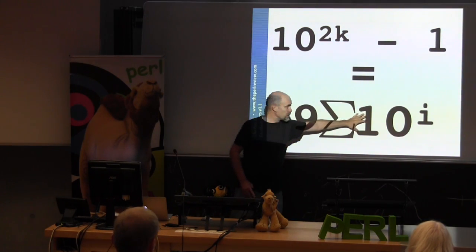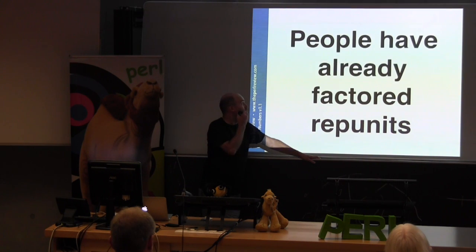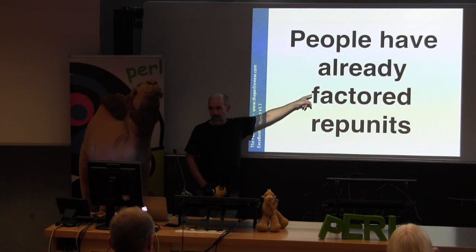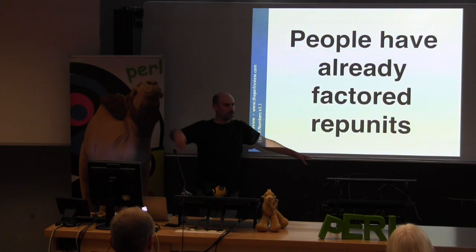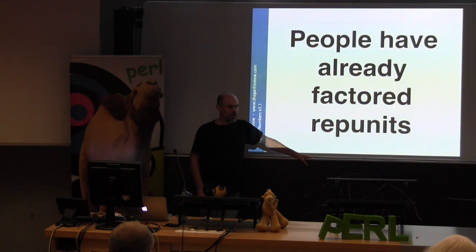This part here is called a rep unit, a repeated unit, unit being 1. And there are all sorts of mathematics that have already been done in these things called rep units. They have taken these things and factored them to find all their prime factors. They've done this for rep units up to thousands of digits long. There are people who are interested in this sort of problem and just let their computers run. They have conferences about this sort of stuff, and they probably wear t-shirts and have hats.